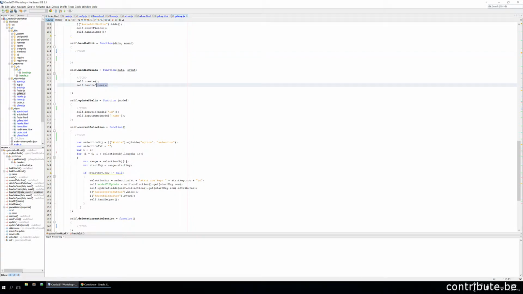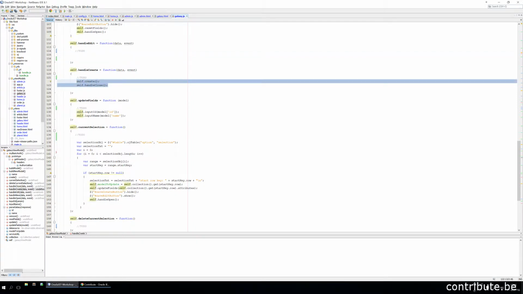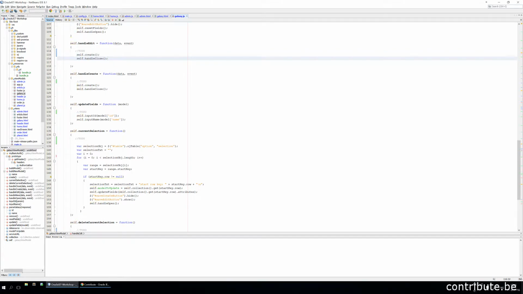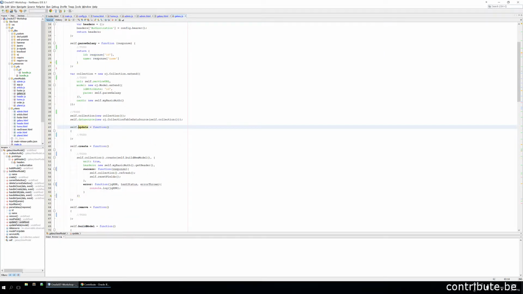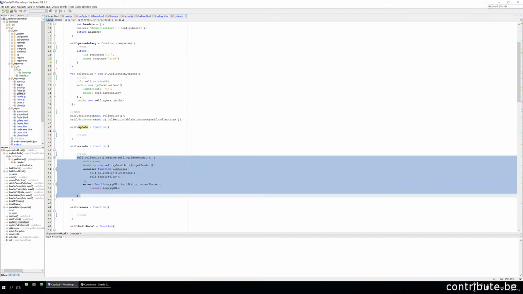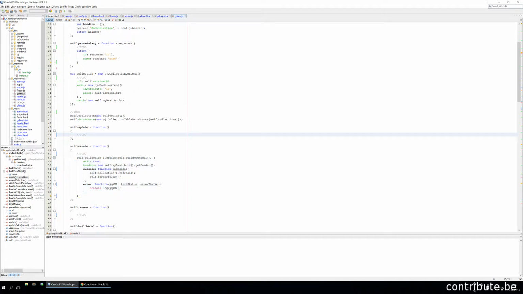So it's basically the same as the create. You can just paste it in. Instead of create we have a function called update, and we are still closing the pop-up afterwards. And let's go to the update function. The update function is almost the same as the create function. We can just copy and paste it. So copy this and paste it in update.